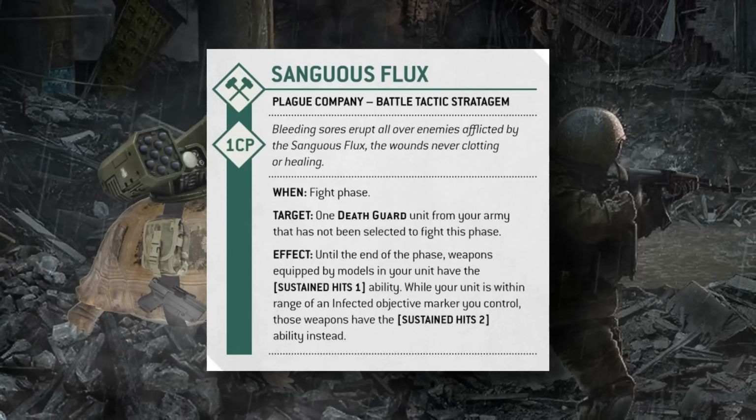Now, last but certainly, I think, least, is a stratagem for Death Guard. This is Sanguis Flux. It's used in the fight phase and grants a Death Guard unit from your army sustained hits 1 until the end of that phase. If they are within range of an infected objective marker, they instead get sustained hits 2. So they're going to get additional hits on hit rolls of 6, or 2 additional hits, basically a Tesla effect if the objective marker that they're on is infected.